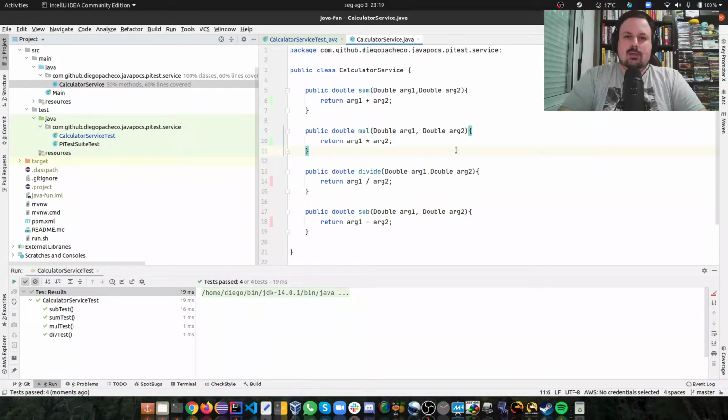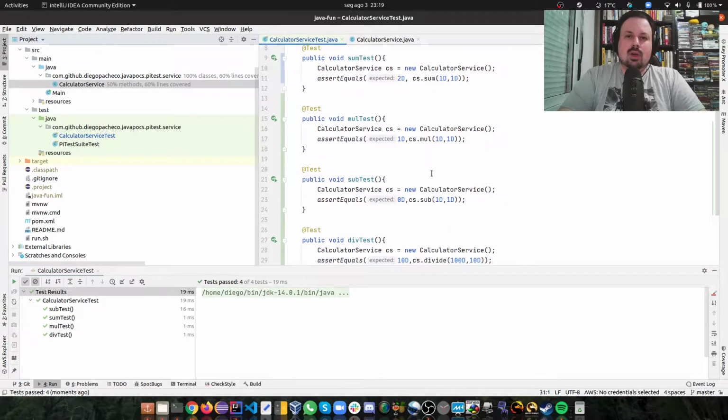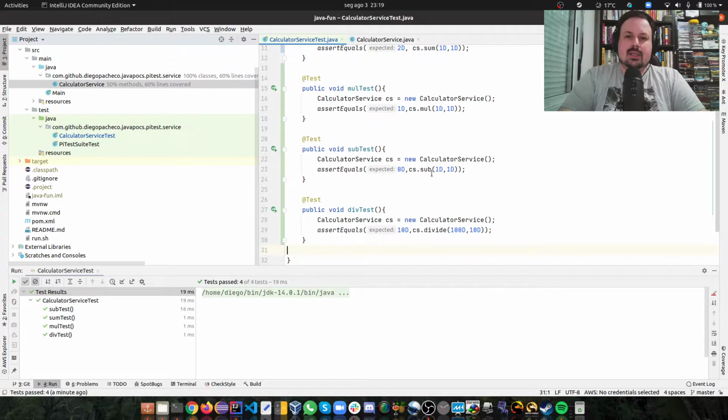Mul looks correct. Sub looks correct. Looks all good. But if we look at our mul test here, we have this expectation, and also our sub test, we also have some expectation.